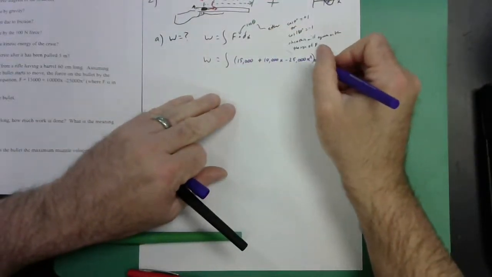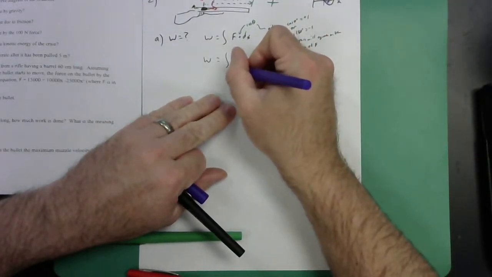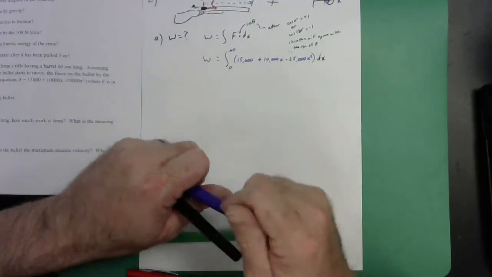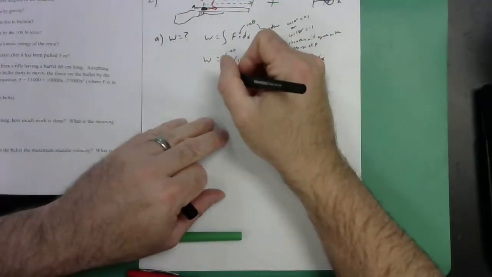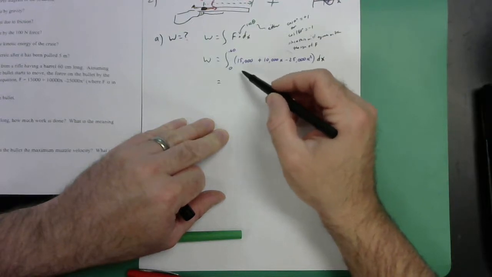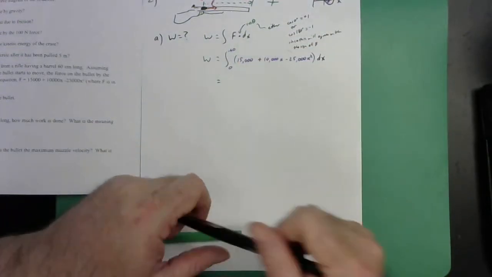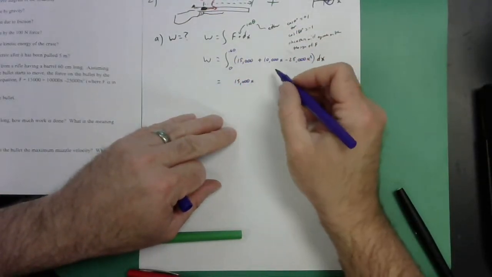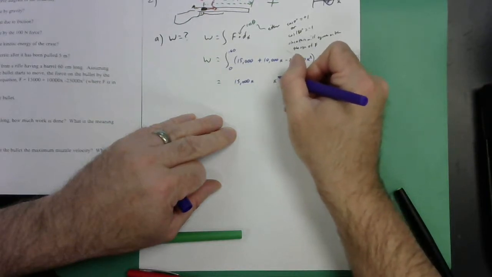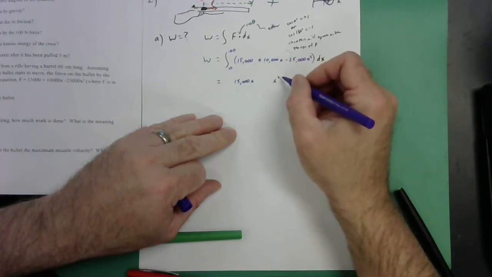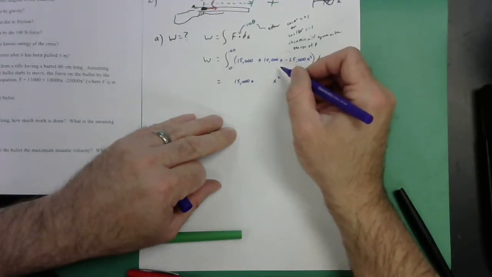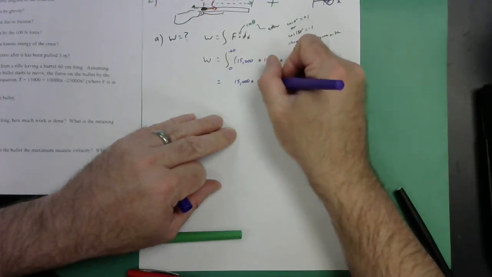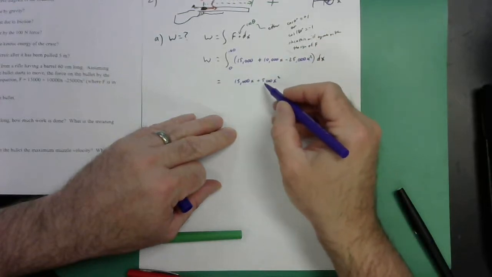So I'm going to do this from my bounds on my integral. I'm going to go from x equals 0 to x equals 0.6 meters. So that's the integral I have to take. When I integrate things, I'm doing a derivative in reverse. So 15,000 would have been 15,000x. And 10,000x, well, the x would have been an x squared, but it would kick a 2 out in front if I took the derivative. There's not a 2 there. There's 10,000, so there must have already been a 5,000 in front of it, because 2 times 5,000 is 10,000.